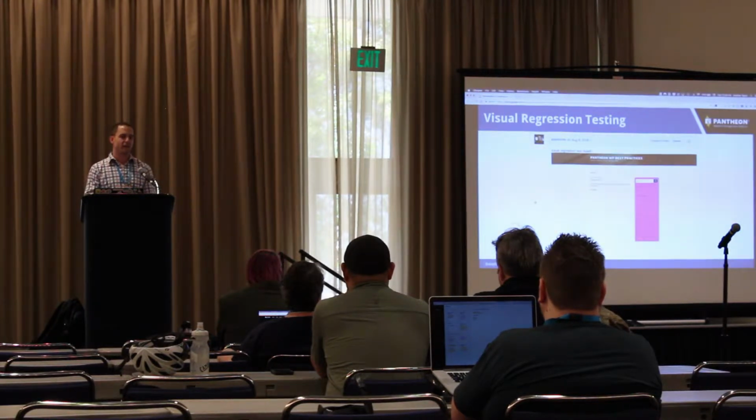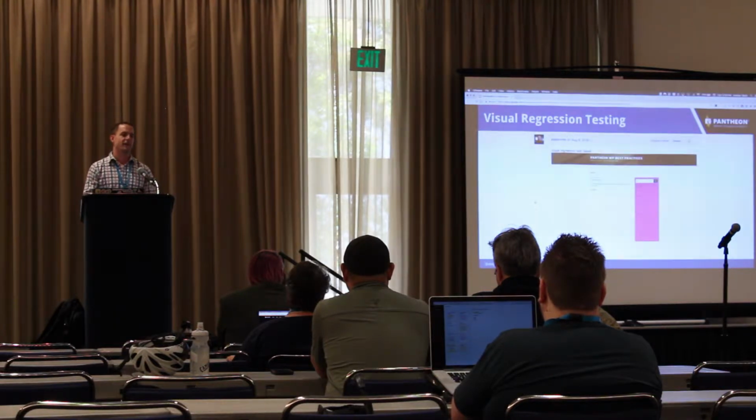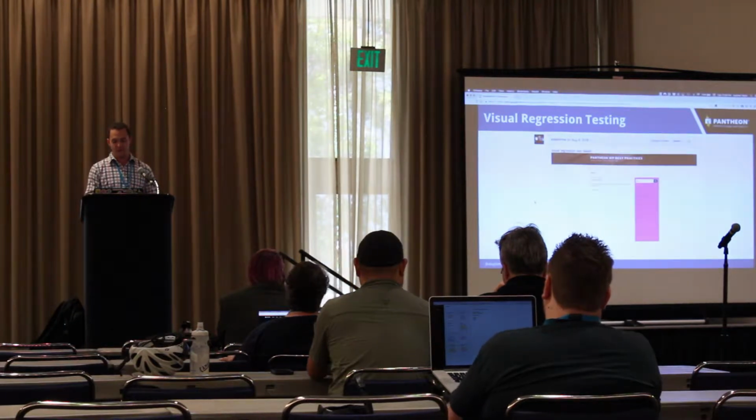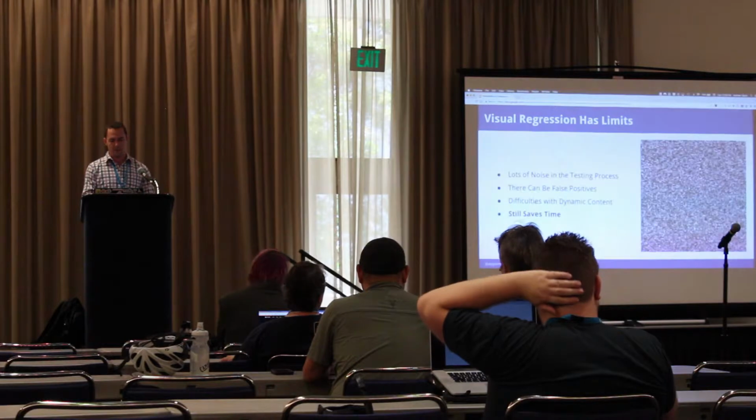I can go and look at this PR. The code looks like the CSS changed, the colors changed, and the visual report tells me so. They don't even have to click this button and see for themselves anymore. The screenshot's already there. Right? So we're taking all of this off of our plate, so that this tedious process of checking every single thing we should be doing on every single change we make is now a reality, because we're not doing it anymore. The robots are doing it. And they're doing it every single time.